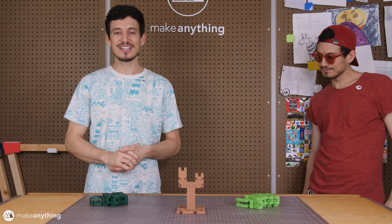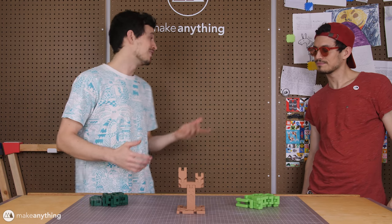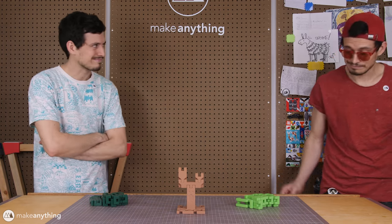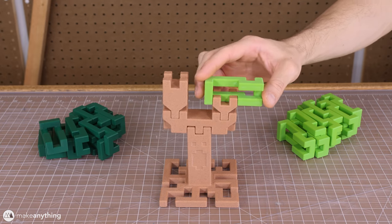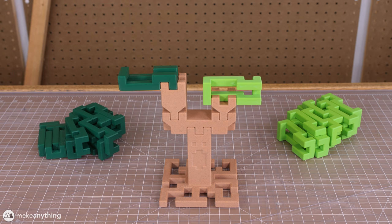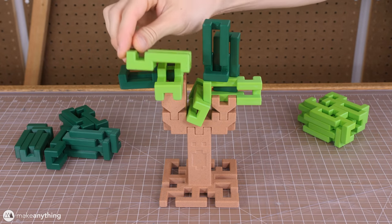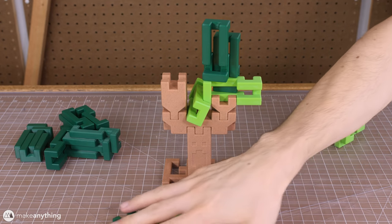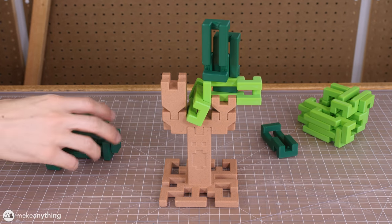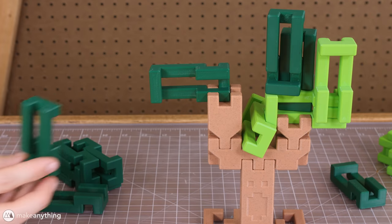It's game time. Usually the first player to make a move will be whoever lost the last round or the person with the closest upcoming birthday. Simply put, the goal of Tippy Tree is to be the first player to get rid of all the leaves in their stockpile by balancing them on the tree. Each turn consists of placing one leaf. If a player drops their leaf or knocks any other leaves off of the Tippy Tree, they have to add those leaves back to their stockpile and their turn is over. So it's not only about getting your leaf to stay on the tree, but you might want to make it harder for the other players by setting all sorts of traps.